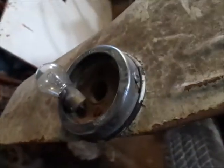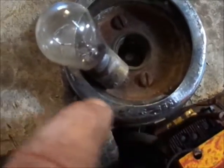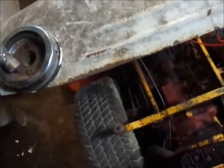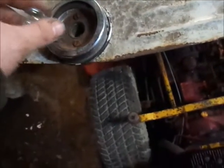I don't think it's broke in there. Well, maybe it is broke. Yeah, I guess it was broke off of there. You can see a chunk of the old lens right there. So, I'll add that to my list of details that need dealt with. I'm going to lay this right here. Remember that, guys. Right there.